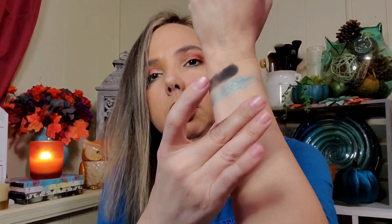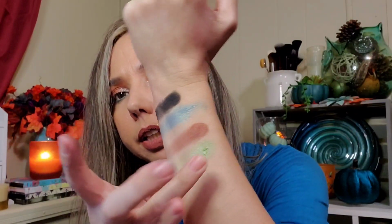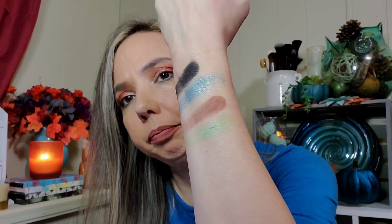So the light green and I don't know if that's burgundy or brown. Let's see. It looks brown. Right there and right there. I guess that's a shimmer. Pretty. It looked matte, but it's a shimmer.